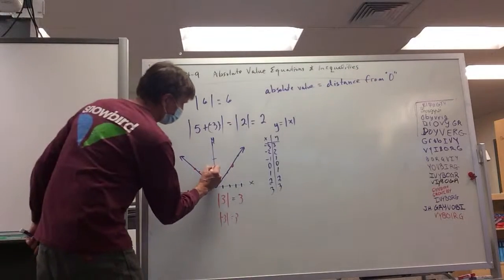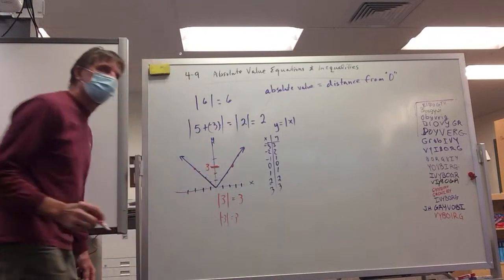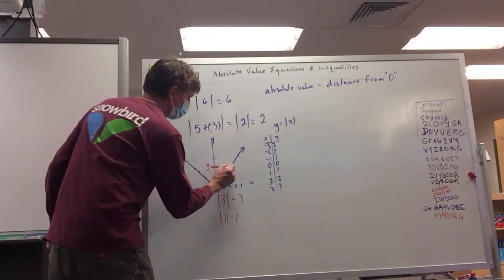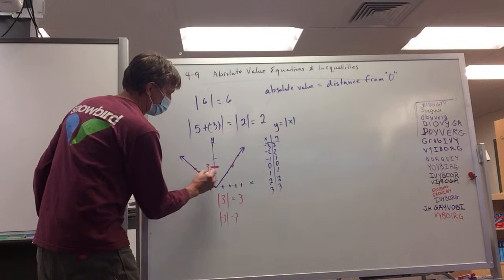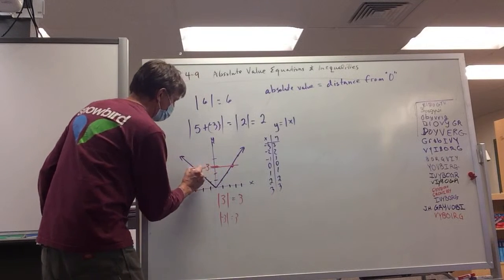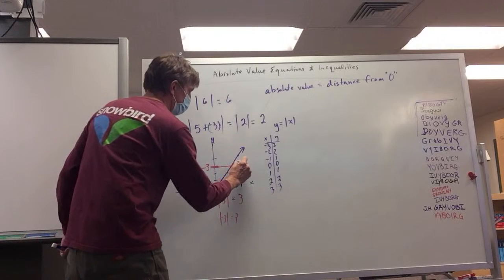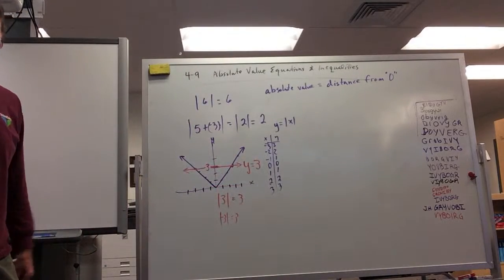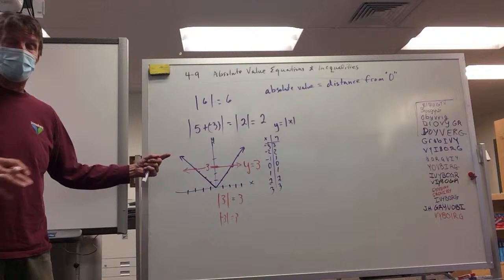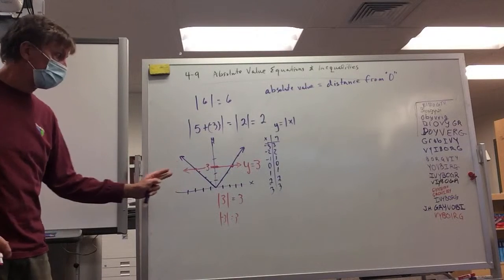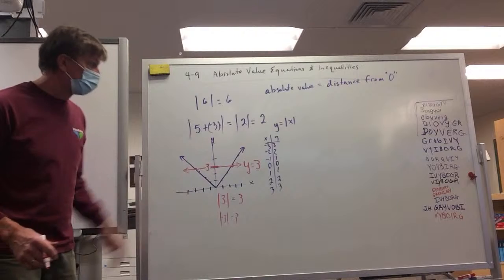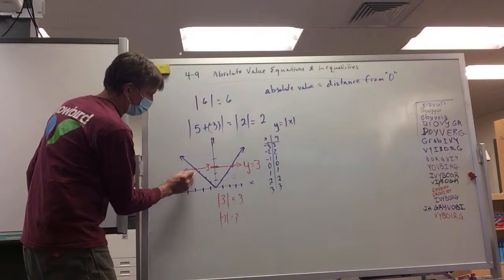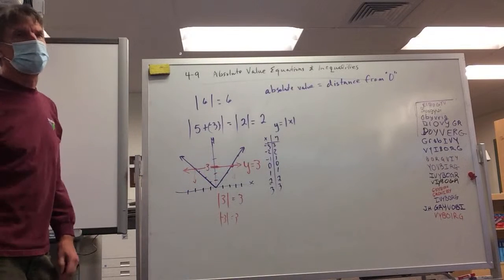So for this value right here, when y is equal to 3, there's two solutions. There's this, and there's this. If we drew a horizontal line across like this, that horizontal line is y equals 3. Remember, all horizontal lines are y equals something. Vertical lines are x equals. But if we drew a line across here where y is equal to 3, we could say, well, when y is equal to 3, there's two solutions.